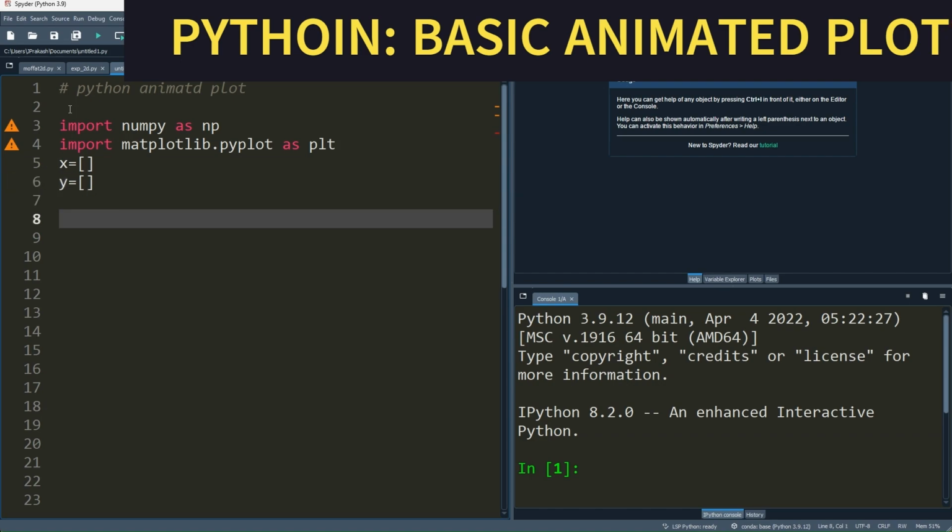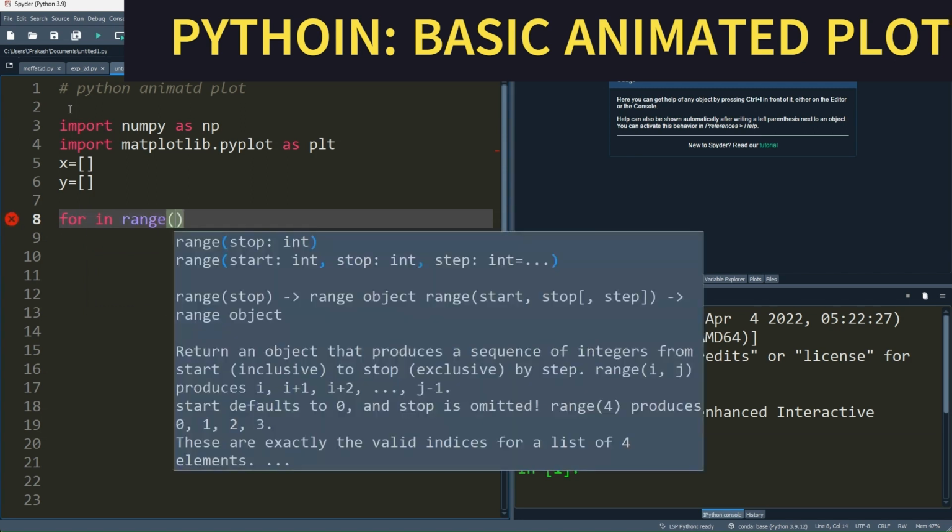Now you need to define say two empty arrays x and y. Now you need to fill these arrays with some numbers. So you can say that for i in range of 200 or maybe say 1000.